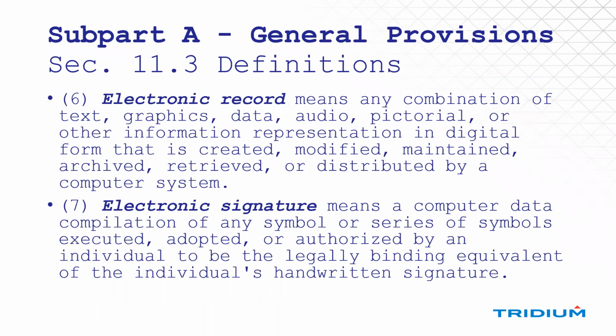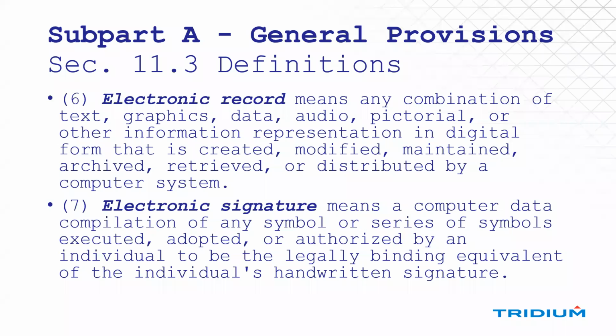Just wanted to also pull out this subpart of the Code of Federal Regulations, Part 11, about what is an electronic record, and then what is an electronic signature, as they have to be linked. So really, it's written very vague, in my opinion. I think intentionally so, to say any sort of combination of text, graphics, data, audio, pictorial, and information that is created, modified, maintained, archived, retrieved, or distributed by a computer system.